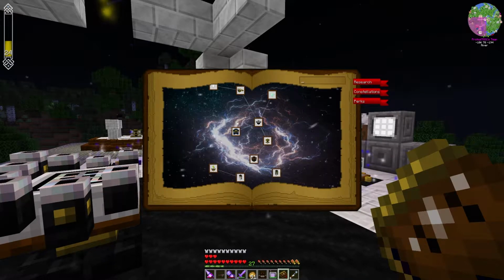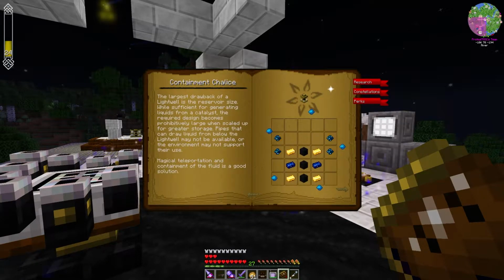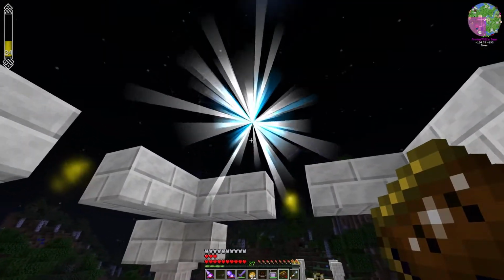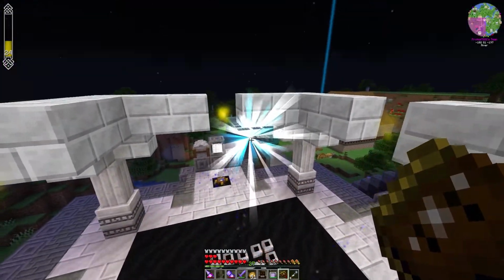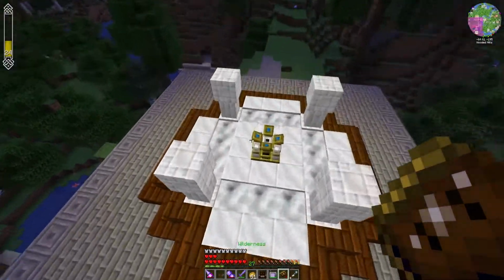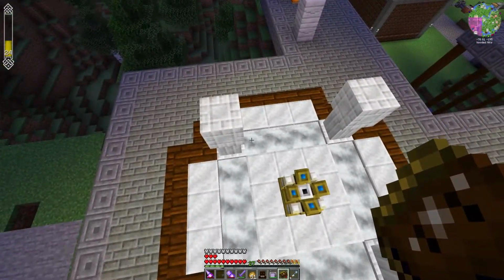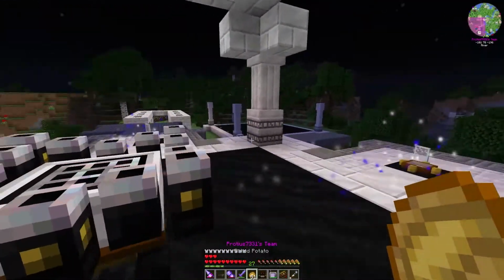Oh, what can I use the Irradiant Star for? Containment Chalice, these are really good. They're really good. Because now what you can do is draw from light wells, but then it can also put the fluids. Oh, what is this? Oh, that's cool. That's new. If I use a containment chalice over here, it will auto refill all of these pools of liquid starlight, which is kind of awesome, I gotta say.